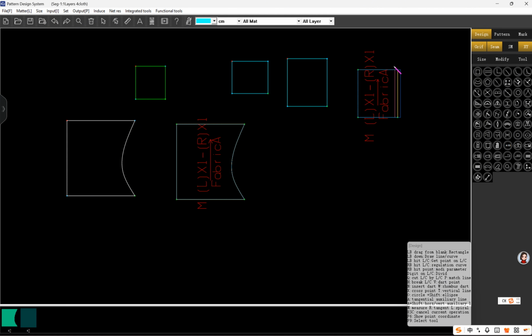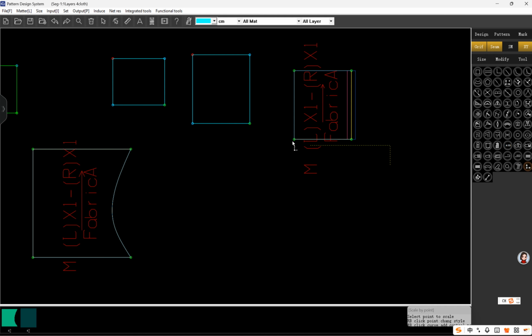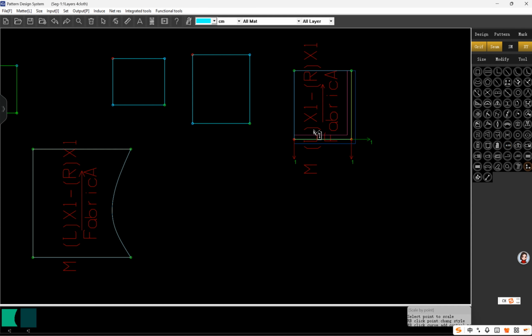Take this pattern as an example, and we can use the scar point to make the grading vertical -1. And you can see after the setting, we can click XY to check the grading values, hide or show.